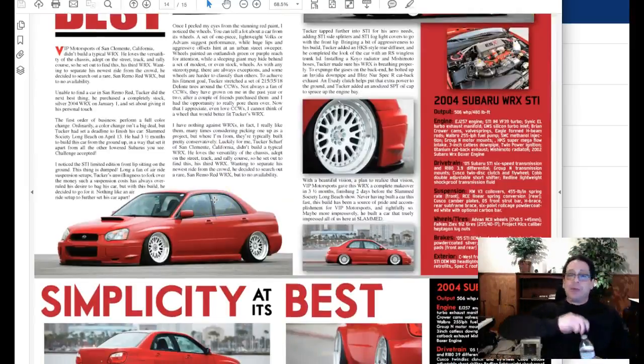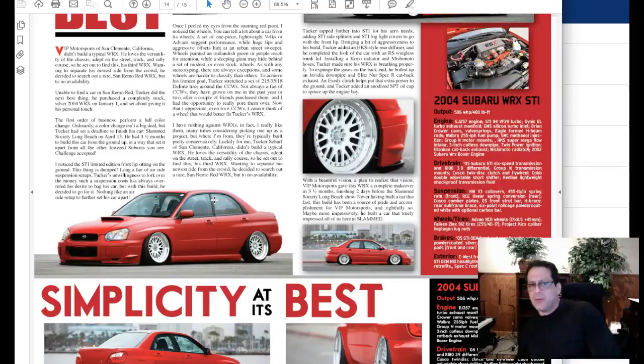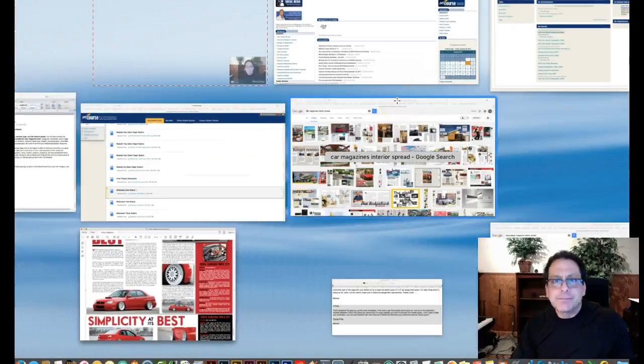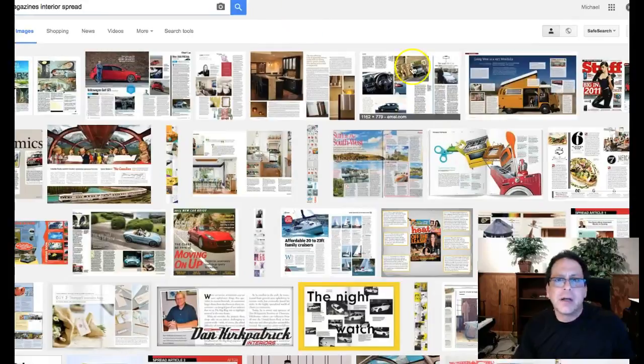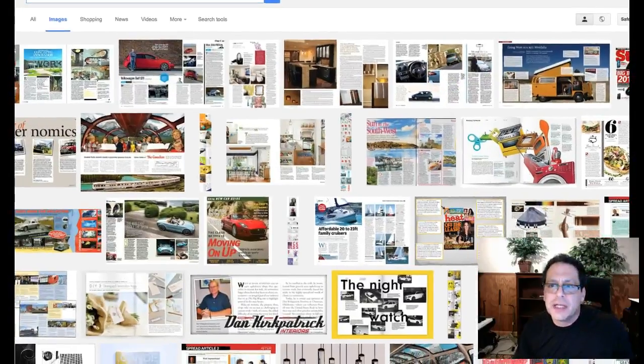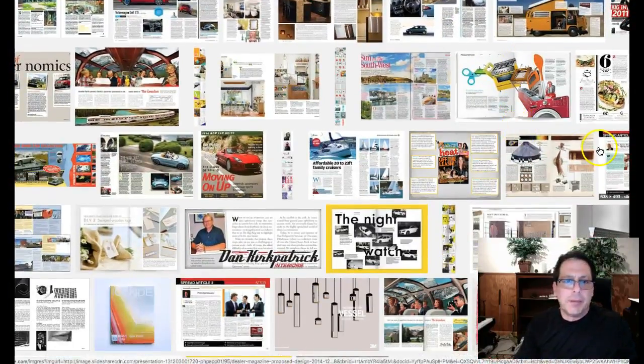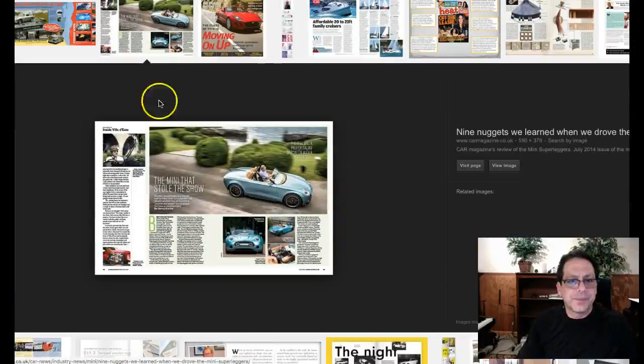We don't really have time to polish up what we have here, so just take my comments and move forward. Let me show you some visual examples. Okay, first let's take a look at this. Let's take a look at right here. Let's just take a look at your typical car magazine.